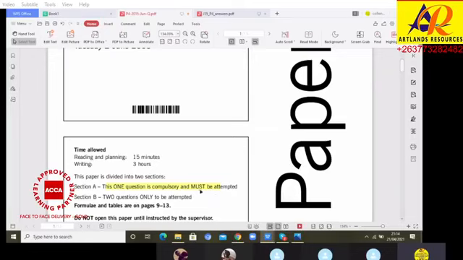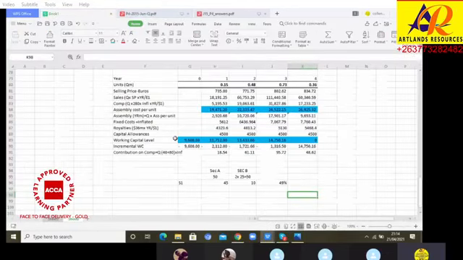Now, students tend to think that compulsory means must be attempted, yet there is the word "and" meaning there are two separate instructions. There's an instruction for compulsory and there's an instruction for must be attempted. Now, this paper's section B was optional because it was still 2015. Now it has changed. Both sections are now compulsory.